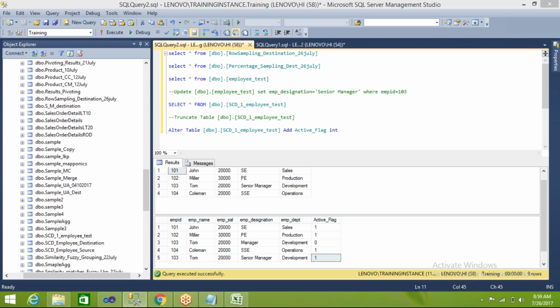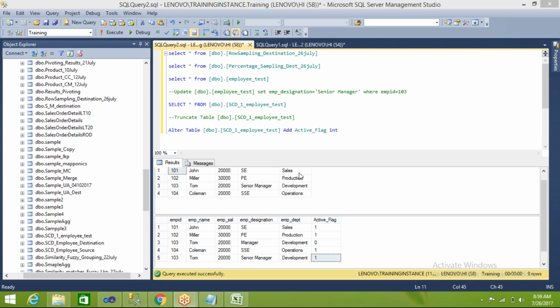Otherwise, it is pretty difficult to build SCDs from the SQL side. We need to analyze, go for trial and error, and then load the data. That may cause some kind of data issues. So instead of taking risks with the customer's data, we'll go for standard development. Just have a practice, and we'll discuss in tomorrow's class.